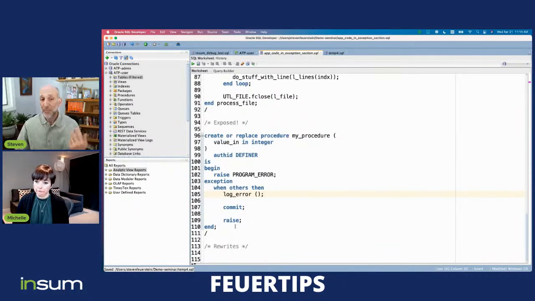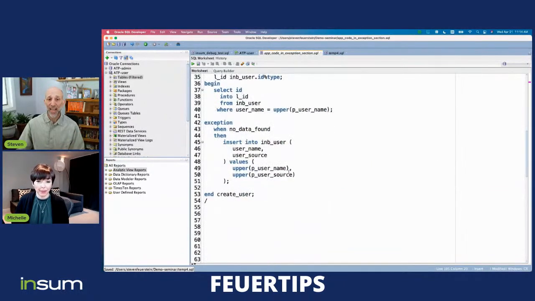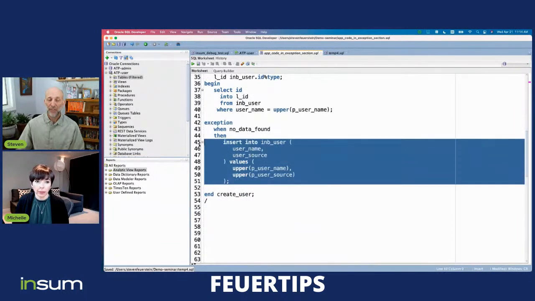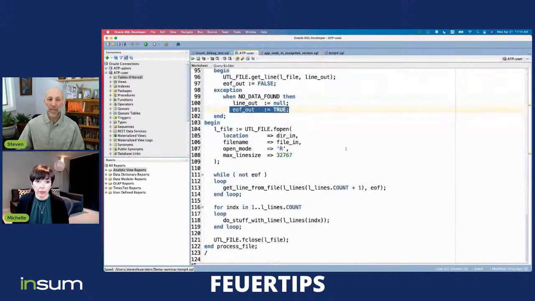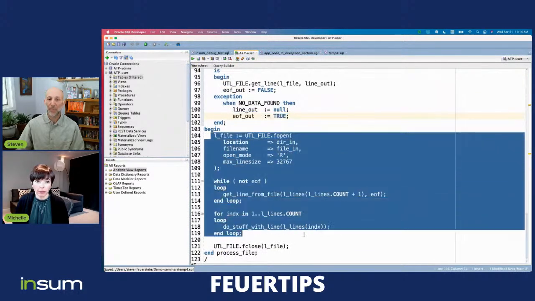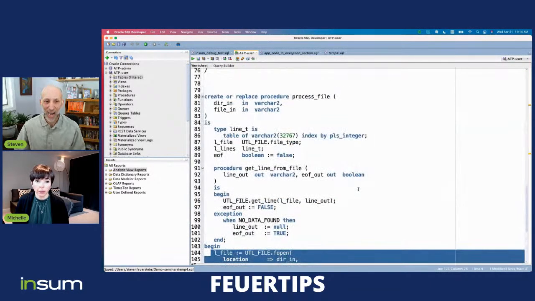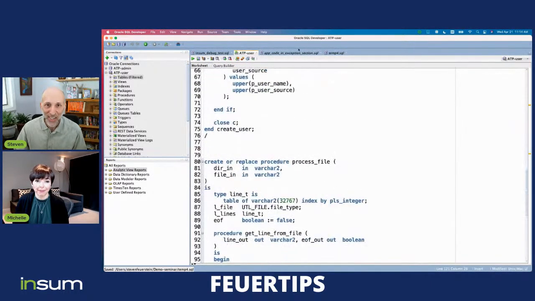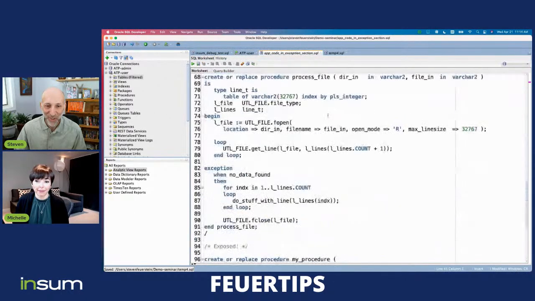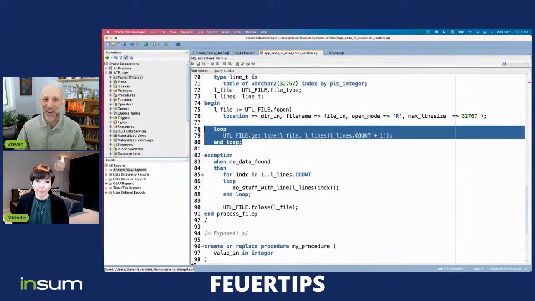Okay, so that's my tip. Keep your application logic out of your exception section. Find a way to move it into the executable section. Your code will end up being much more readable, much less scary to other people coming along later and saying, oh my God, it's an infinite loop. Where is that? It's never going to stop. Wherever I put that, this just looks so scary, right? And in general, as you probably heard me say before, you want to write code that answers questions, doesn't raise questions in people's minds. Right. And we're using the exception block for exception handling.